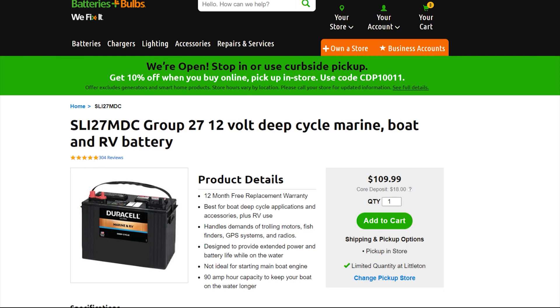After the charge controller comes the battery. I have a simple 12-volt deep-cycle marine battery. Deep-cycle marine batteries are ideal because you can drain them completely without damaging them, unlike a regular car battery. This is on the lower end — better marine batteries run $300–$400 and have a longer lifespan. These last maybe three to five years. This is something I'll upgrade as well, though I'll upgrade the charge controller and inverter first since I don't use it heavily right now.